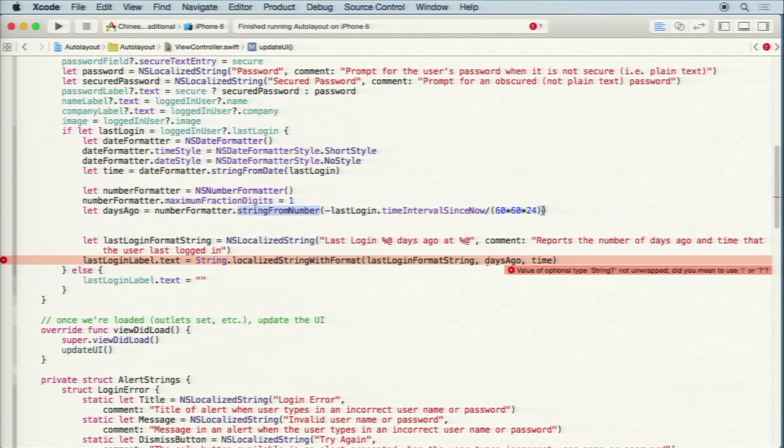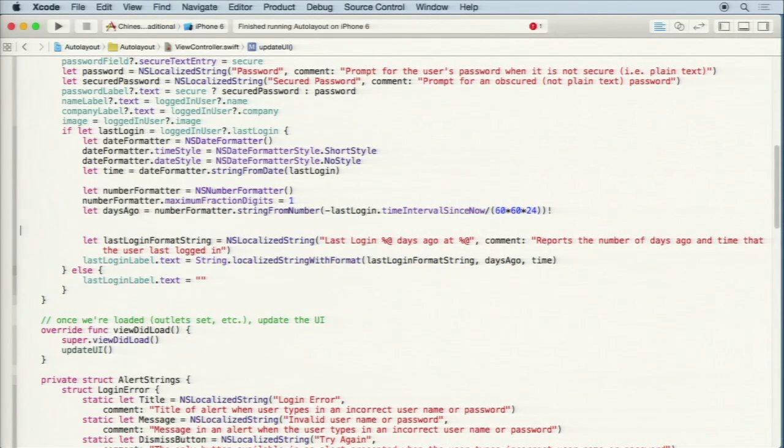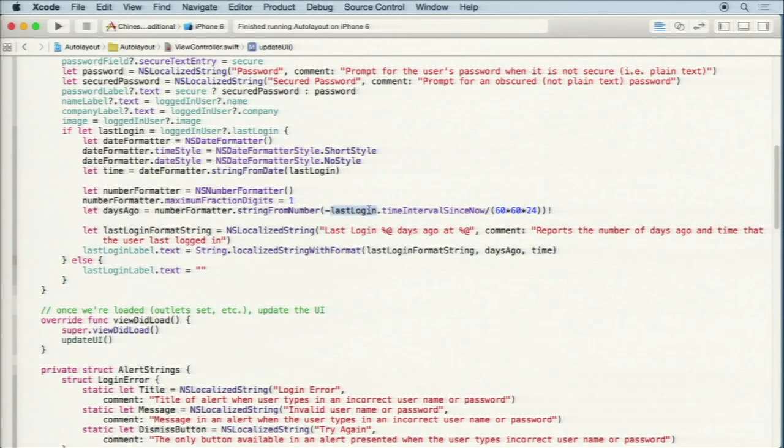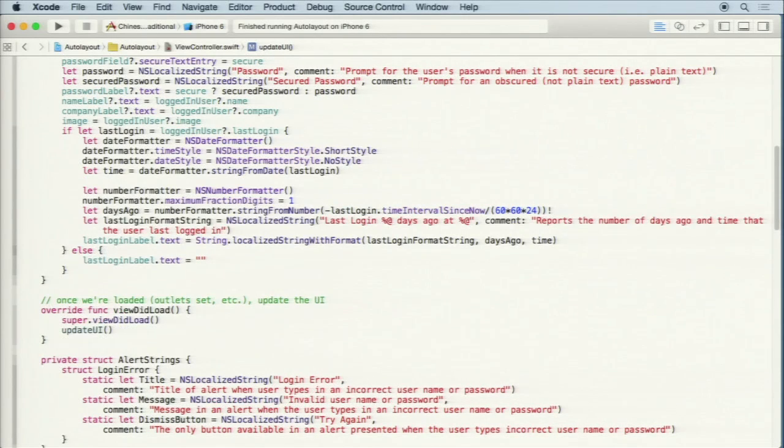And you might say, why would you ever do that? Because this argument, if it's a double, is always going to be able to be turned into a string. But stringFromNumber also knows how to deal with things like Booleans from the old Objective-C days. So that's why it is. So you're pretty safe to always go ahead and unwrap the optional that gets returned if what you're passing in here is a double or an int, or some number. You could do if let if you're a little worried about it. So there we go.